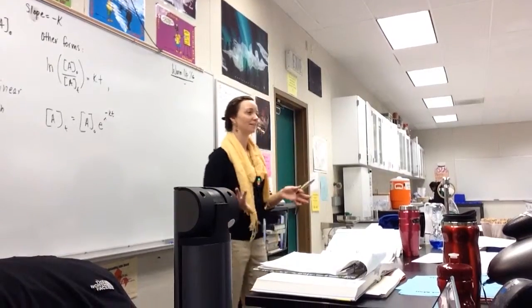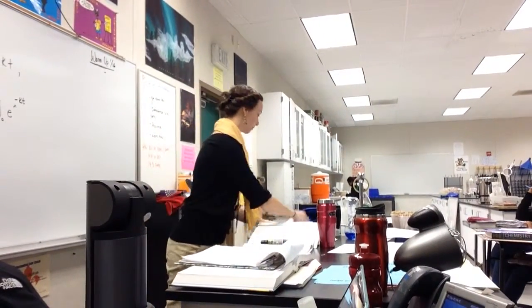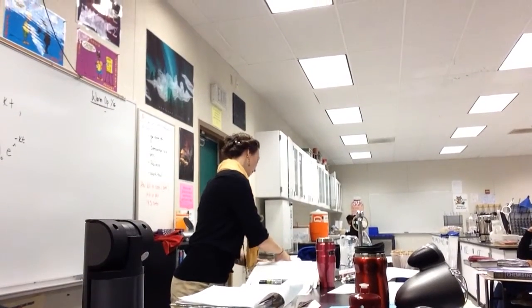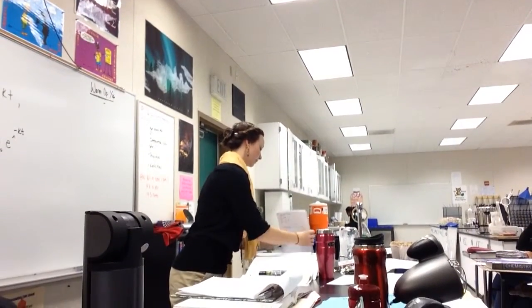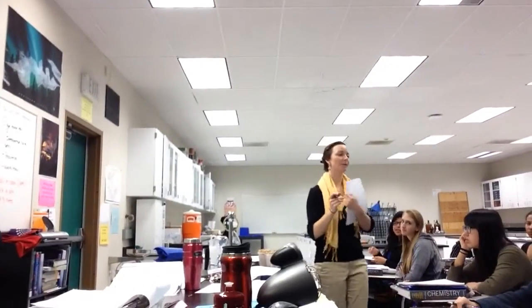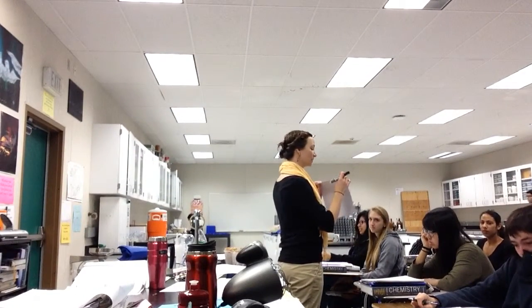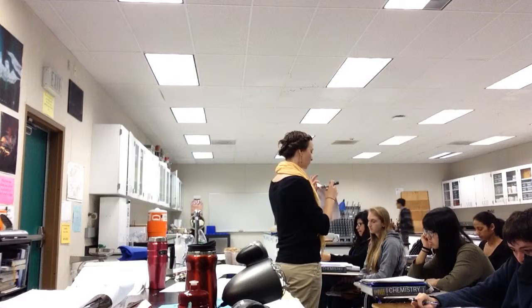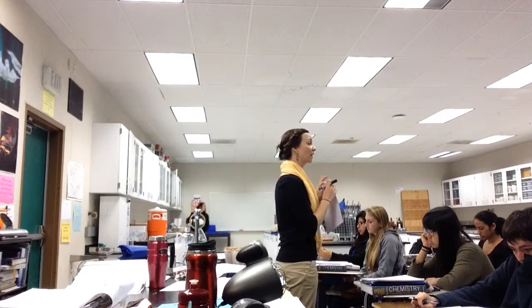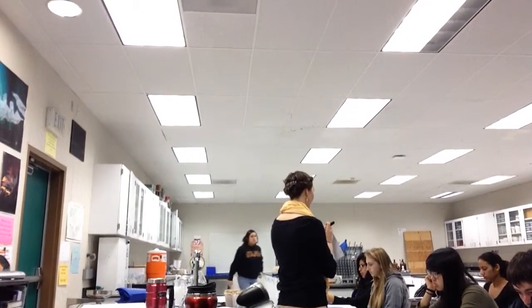I know these really don't make sense until we start to actually use them, so that's why I have some example problems for you guys. So here they go. I would include these in your notes. Okay, so what I want you guys to notice, the first thing that we've got on this paper, do you guys notice how we have a graph and a table? And if you notice, we've got time as one column on the table, and then the natural log of the concentration of a reactant on the other side of the table.